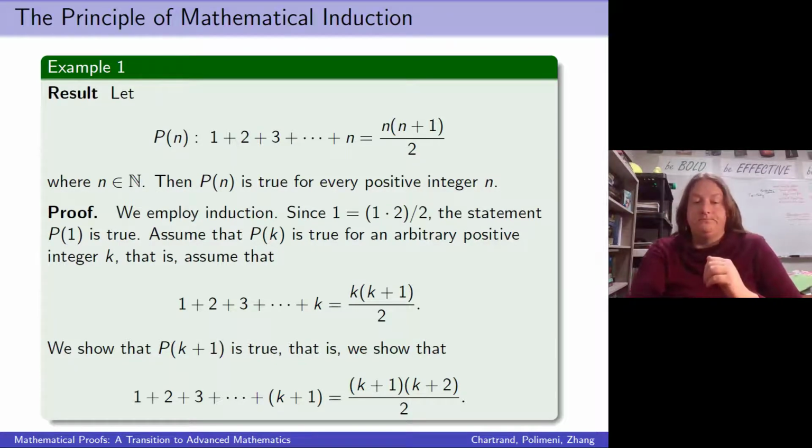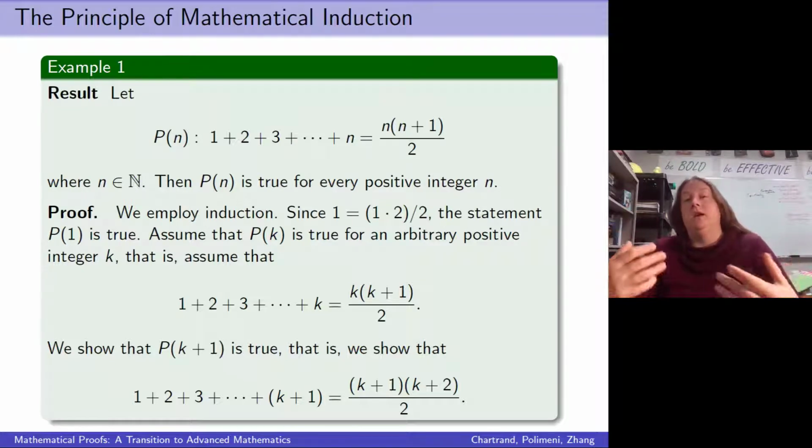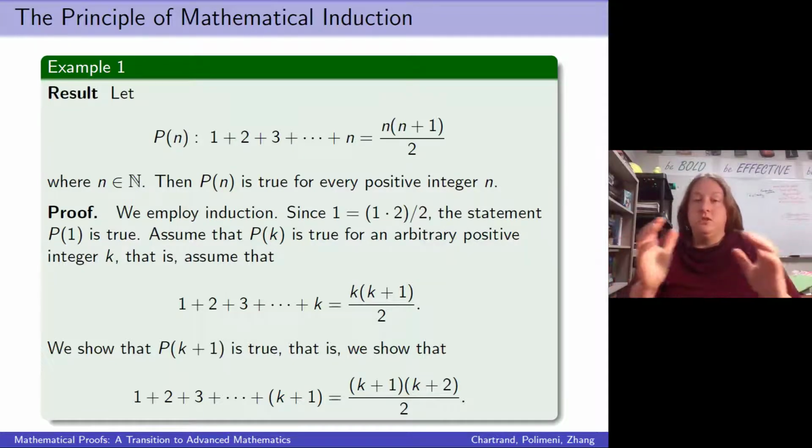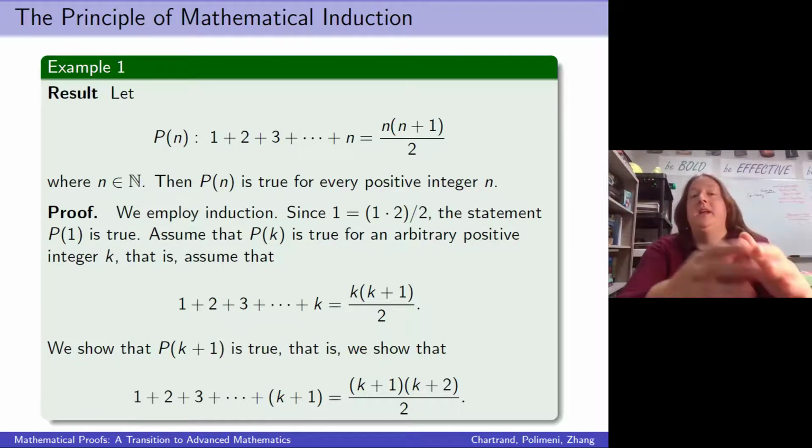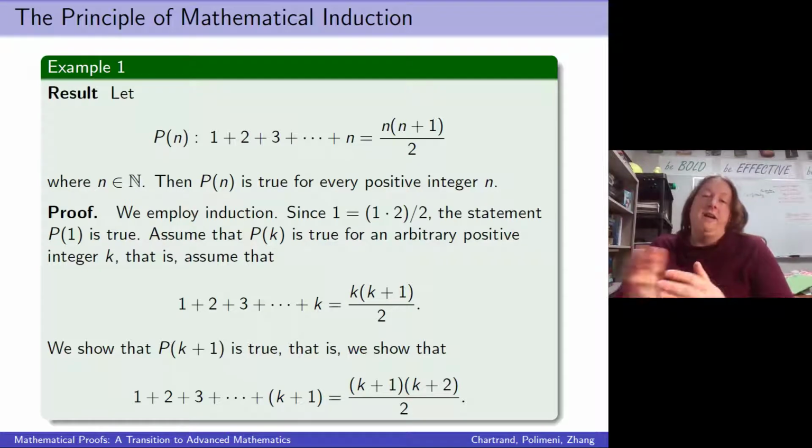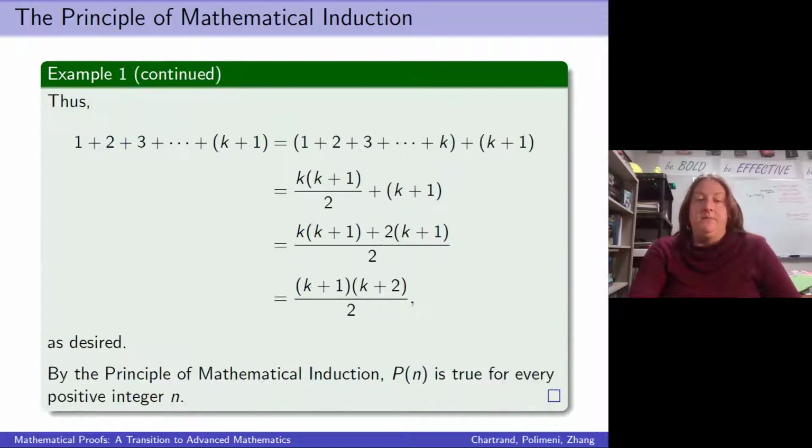So to prove P of k plus 1, I can't use both sides of my equal sign to start off with. I need to choose one because I'm trying to show this equality. So I need to start on one side, I'll use my inductive hypothesis, and I'll arrive at the other side of the equal sign. Now, when we're doing proofs by induction, it is always wise to start on the side that has a sum like this, if some kind of sum like this exists. So let's take a look at doing that.